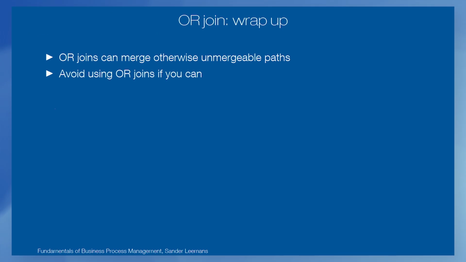avoid using OR joins when you can. If there is another choice, do not use them. They are expensive to compute, they have these issues with semantics, and the whole logic world might collapse if you do. And absolutely never ever ever put 2 OR joins depending on one another, because you might end up in the situation that I showed you with this paradox.